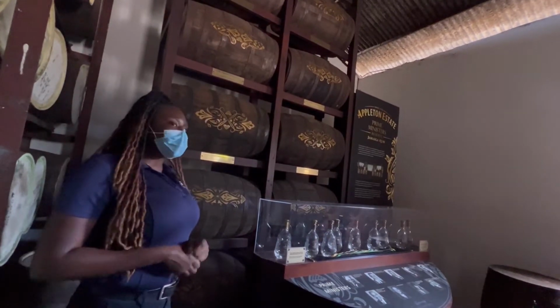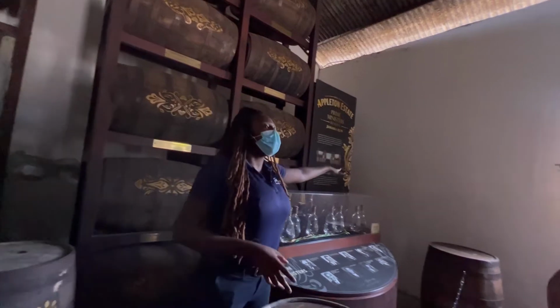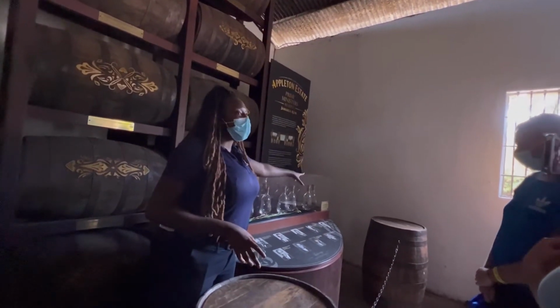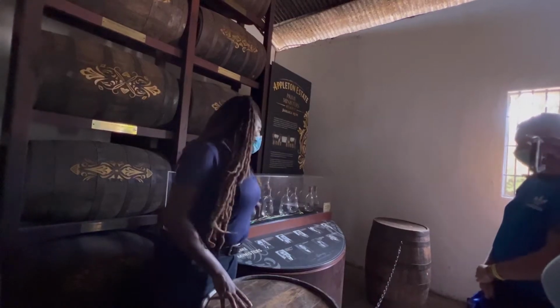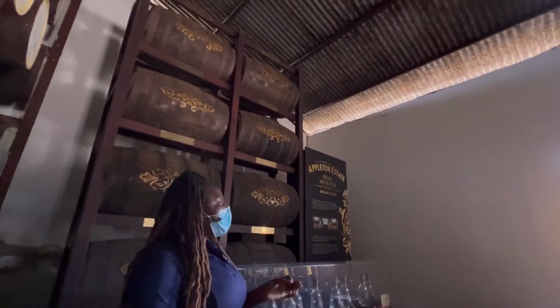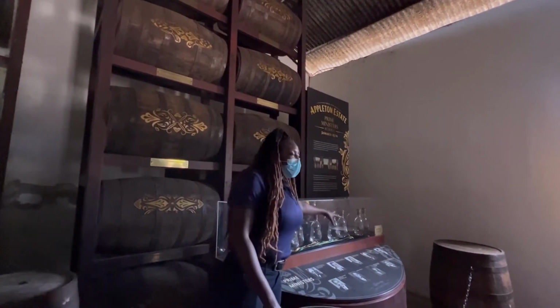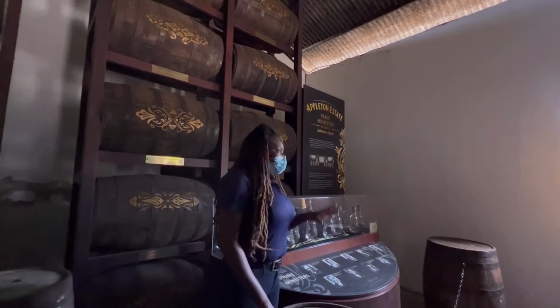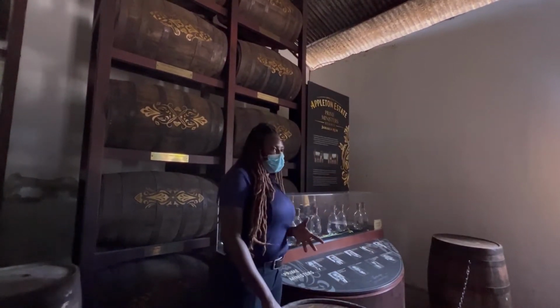But in 2012, we got all the past prime ministers, all the relatives of those who passed away, to pour 9 bottles of 50 into 9 barrels. So the 9 barrels had 50-year-old rum inside, and they poured 9 bottles of 50 on top. So by 2062, everything will be 100.